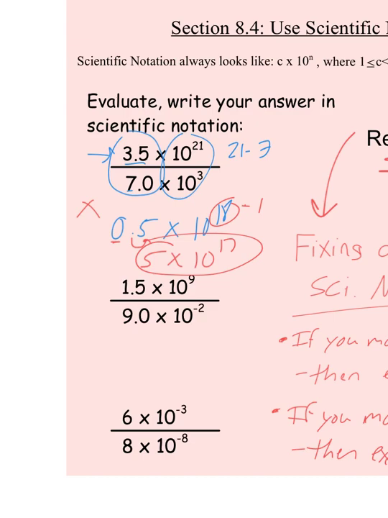Okay, the next one. Now take a look at this one. Again, we're going to divide these numbers. 1.5 divided by 9. Actually, if you reduce those like a fraction, it'll be 1/6. And we're just going to round it off to the nearest hundredth in this case, okay? So actually it'd be the thousandth. I'm going to go one more place.